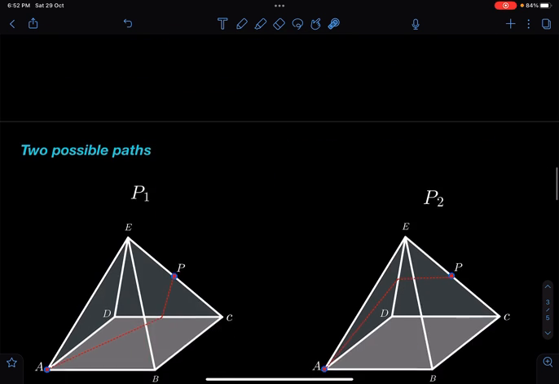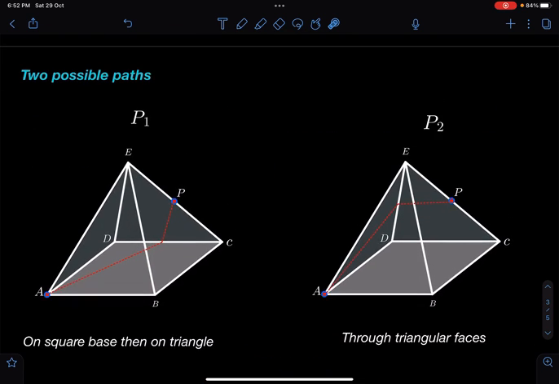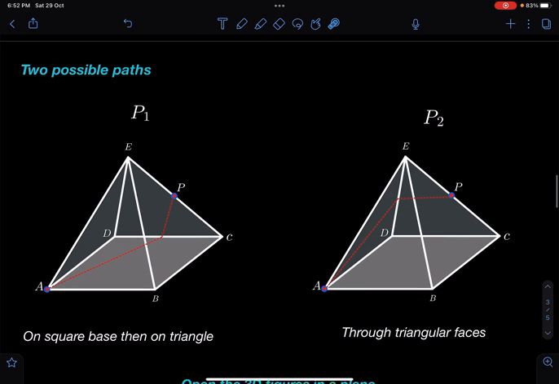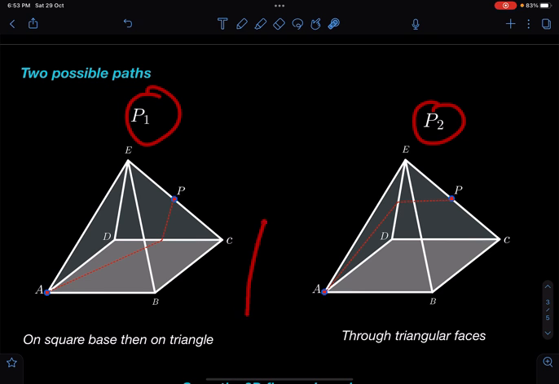If you look at the scenario here, you can see two possible paths. One is the insect will travel on the square section and then to the triangular part. The second path can be it will be traveling to this triangle and then to another triangle. We don't know where these exchanging points will be present, but this is the idea. We have to minimize these distances. Let's call this path 1 and this is path 2.